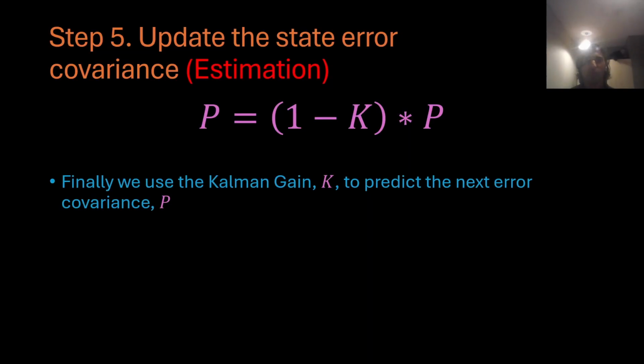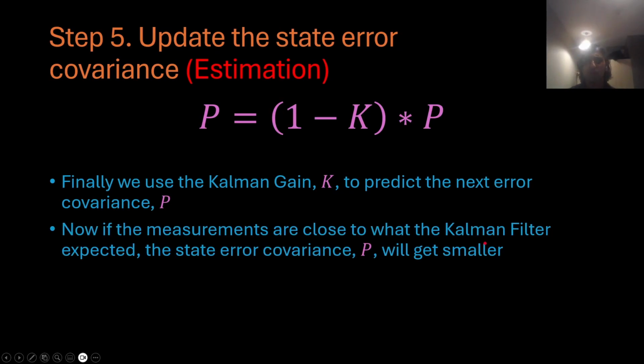So when you first make a prediction, you can expect large amounts of error. So P is expected to be large. But when you keep predicting, and you keep predicting, P is expected to decrease. Your confidence in your prediction increases, and because your confidence in your prediction increases, your actual error decreases. So over time, P has to change. That's what this equation is dealing with, changing the P.